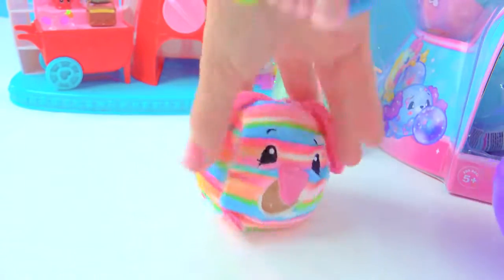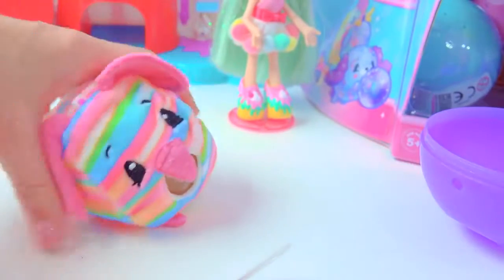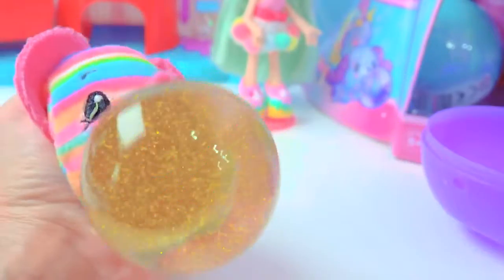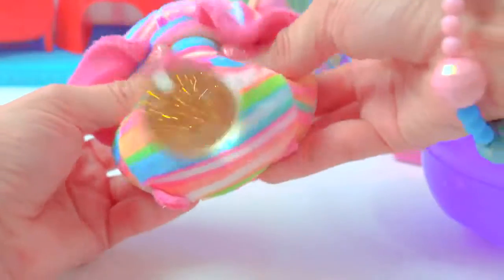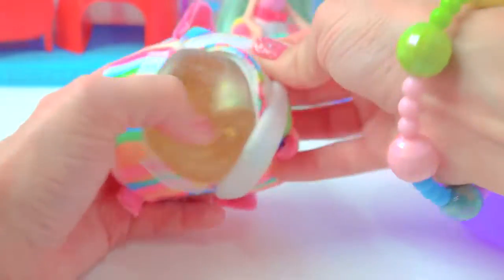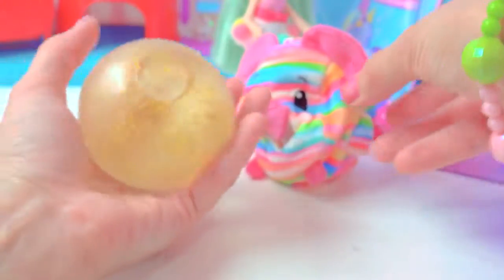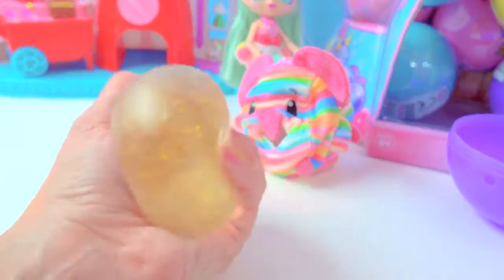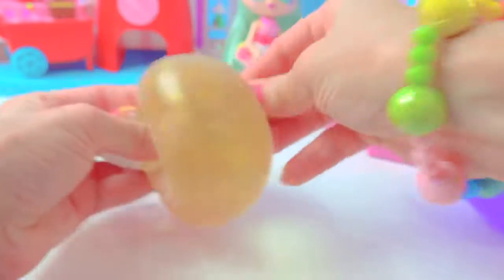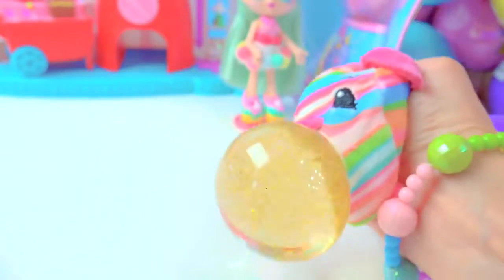Of course, they have a very, very soft, squishy feel, and a bubble surprise. So you can squish them — look, they actually blow a bubble too! You give them a good squeeze and whoa, that is so cool. Look at that glitter bubble! So they can blow bubbles, or you can actually remove the bubble if you want, because they've got this little velcro underneath. You can pull out their little bubble belly. And now you've got your plushie and a super duper soft, squishy bubble. You can just easily squish the bubble belly back into the plushie, and now they can get back to bubble blowing.